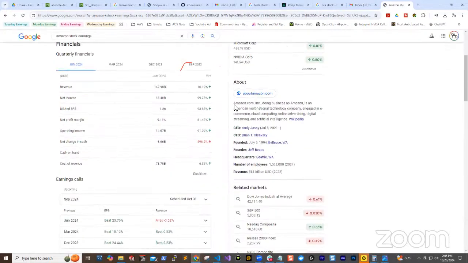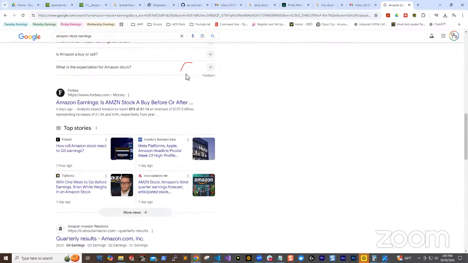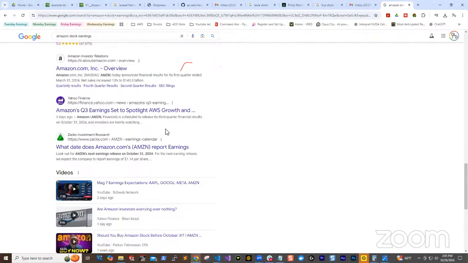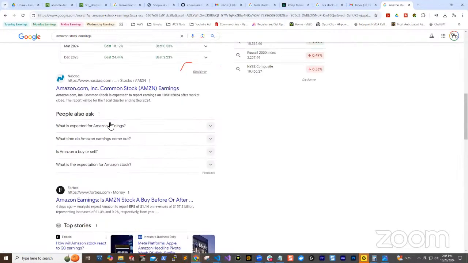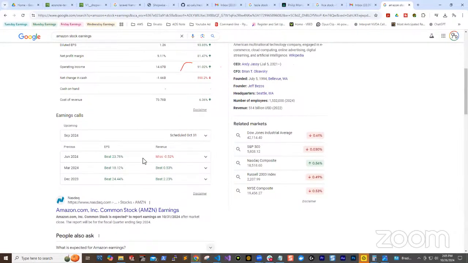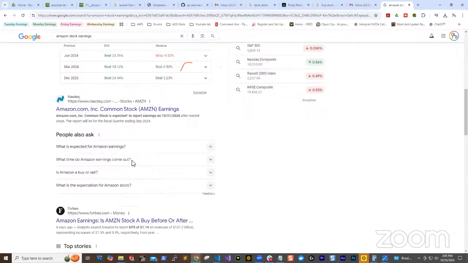If you look right under here, you'll start seeing a bunch of articles that people are writing about them. These are people that use data to do research. So they can dive into Amazon's finances and tell you how Amazon is doing.